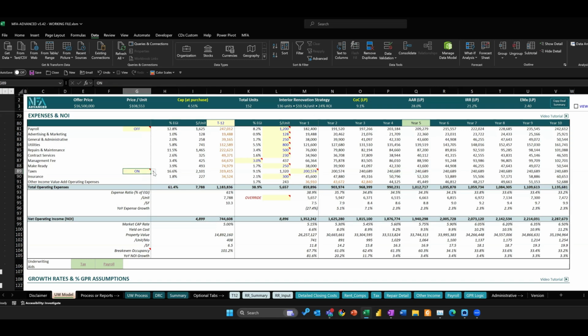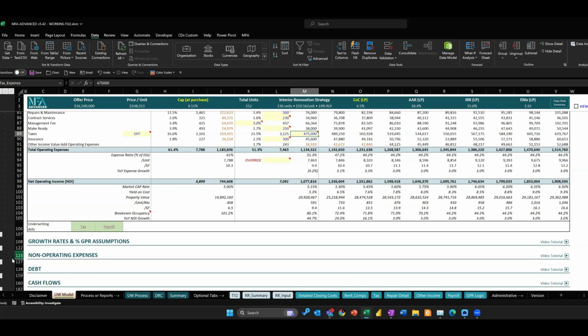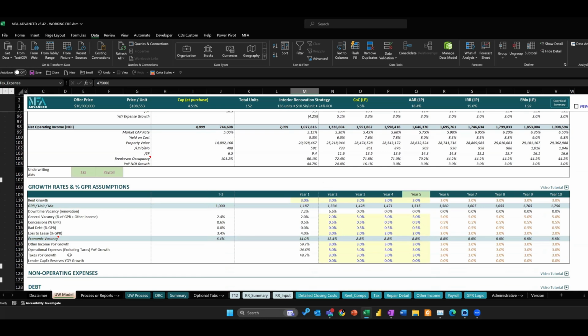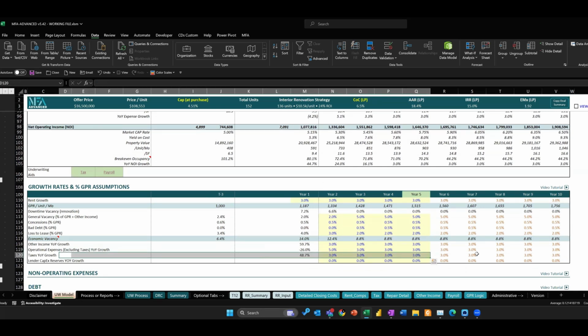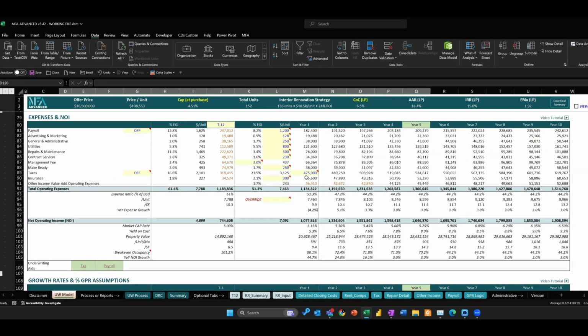And to say, nope, I want to go back and do it manually, you can. You don't have to use the tax worksheet. It puts back in the value that you had. Now it's escalating the tax amount by the growth rate assumption here. You have a tax growth rate assumption right here. It's 3%, so that's what it's doing now. Starting at 475, your manual entry, and then escalating by 3% each year. So you have a couple of options for how you want to tackle your taxes.